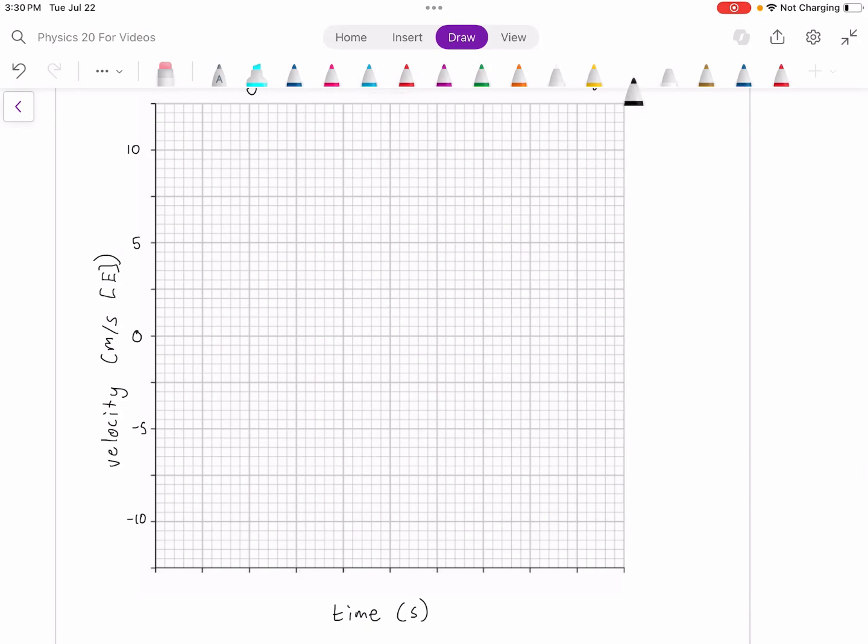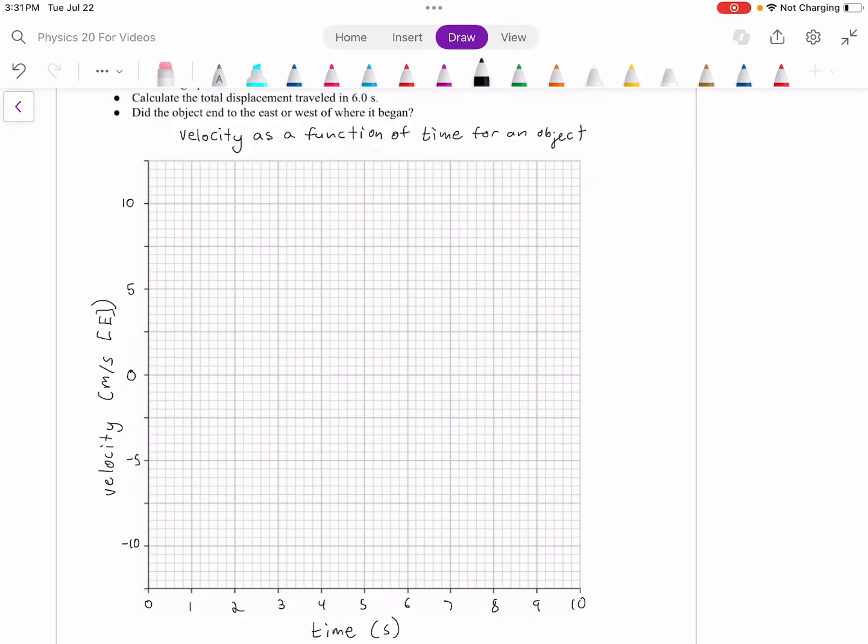Okay, I don't know if it makes sense to stretch this all the way to 6, just because then it makes the squares not be like a nice number. I think I have 10 squares here to work with. So I think if I just go up by 1 for each tick there, that'll be pretty well spread out, right? I'm not going all the way over, but I've got more than half of the x-axis used. So let's just go up by 1s there. Okay, and now we're ready to start plotting data.